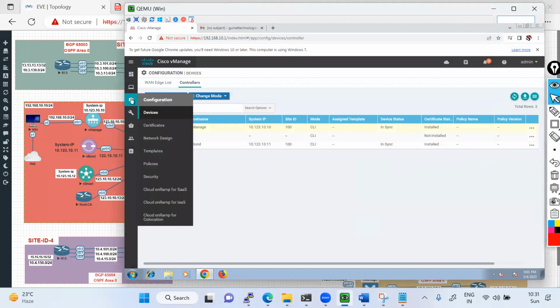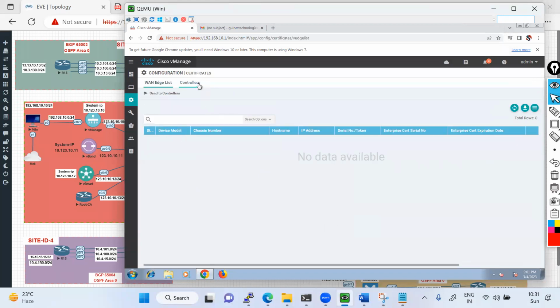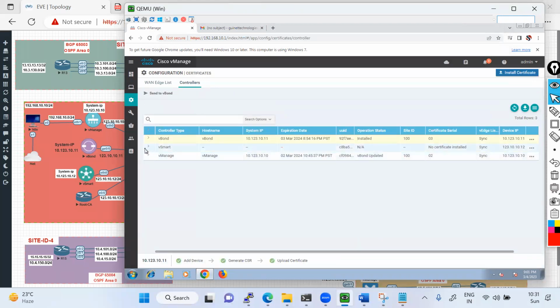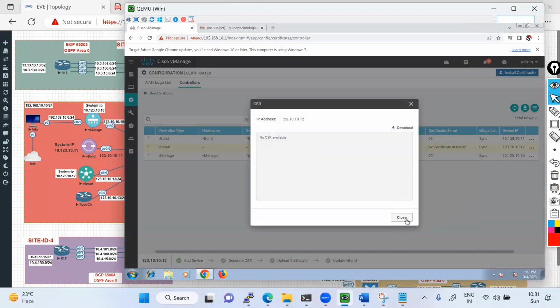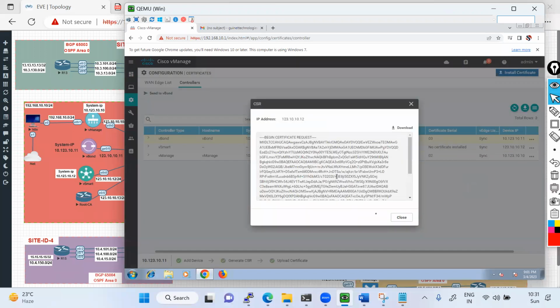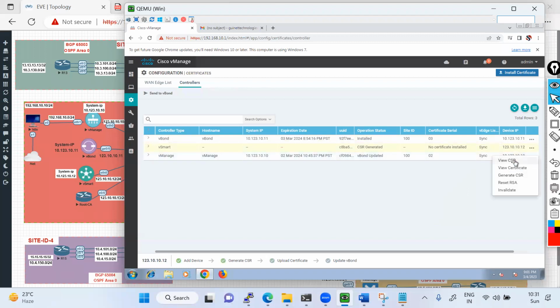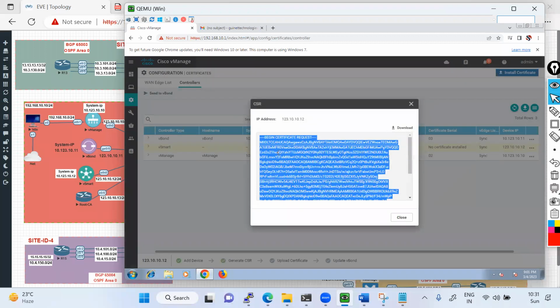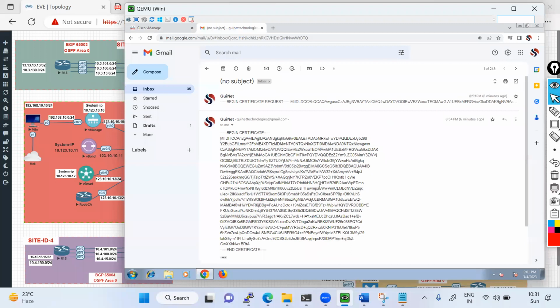Once we have done this, we just have to go in the certificate. Once you go in the certificate, go in the controller. This is the vSmart. See, you just have to select the vSmart. Now, see, the CSR generate has not been completed. So if you view here, there would be no certificate, right? Earlier there was a certificate. So what do we have to do? We just have to generate the CSR. That means you have to generate the certificate signing request, which needs to be validated by the root CA, and it will grant the final certificate. So I will generate the certificate. Once I generate it, if I view here again, my certificate will be there. So I'll again copy the certificate from here and I will get this certificate signed via the root CA.